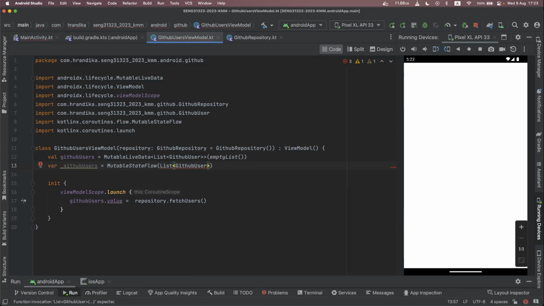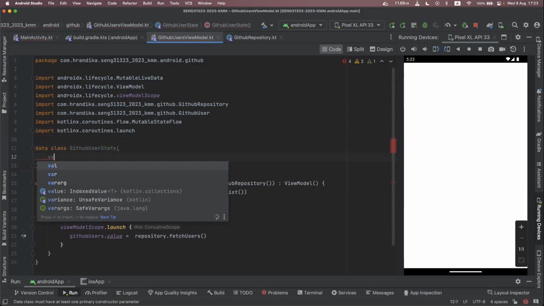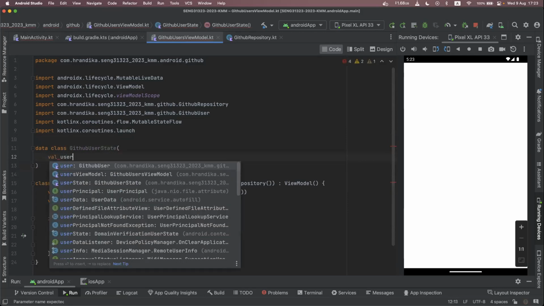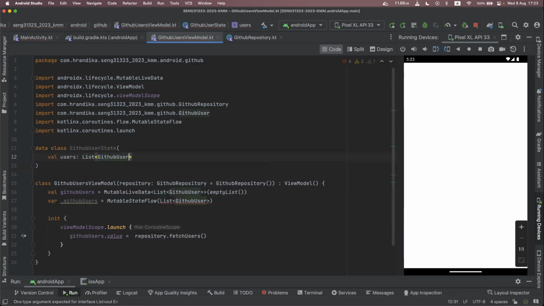Okay, so we have to create a state. When we are using a state flow, we need to create the current state of the application. So what we will do is create a separate data class. We can say GitHubUserState. We can name it something like this, and it's going to have users, and its type is going to be a list of GitHub users, and that is going to be our state.